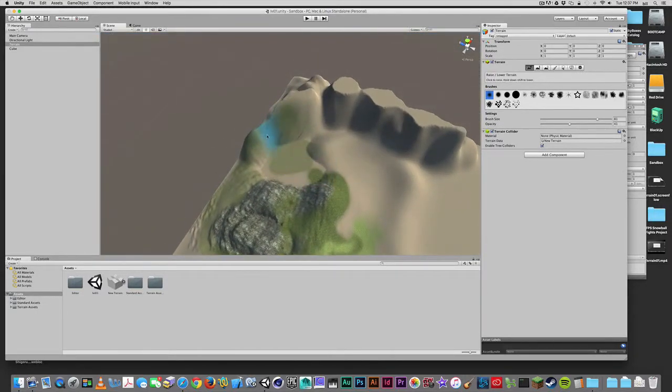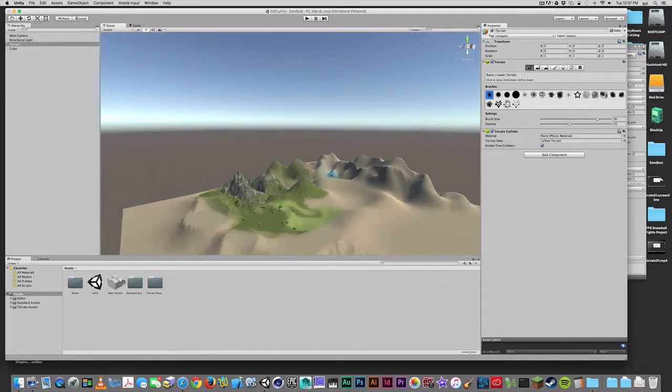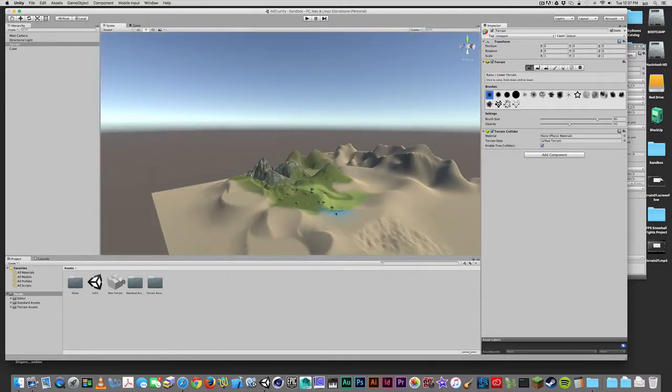Just do this really quickly, or let's get it back towards the ground. It doesn't have to be perfect, but I want to send that back down, because now what I want to do is flood my island. I want to fill it with water. And the easiest way to do that is to go into our standard assets folder.